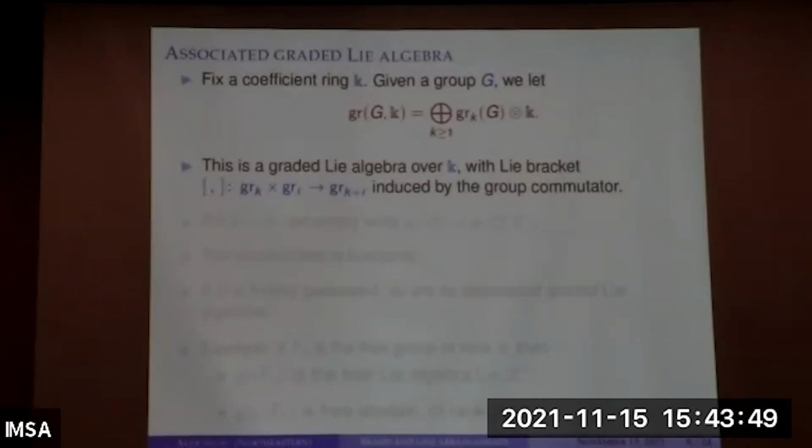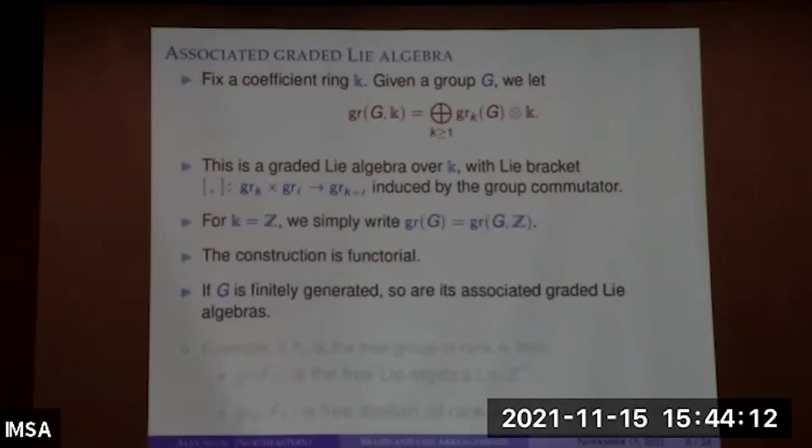And then we showed that there are these identities, sometimes called Hall-Witt identities, which are satisfied by these commutators, and when you pass to this bracket, they satisfy the Jacobi identity and the Stokes identity. So this is really the algebra. Over Z, we work with Z coefficients, or over a field K. Again, this is functorial, and if G is finitely generated, this graded algebra is finitely generated.